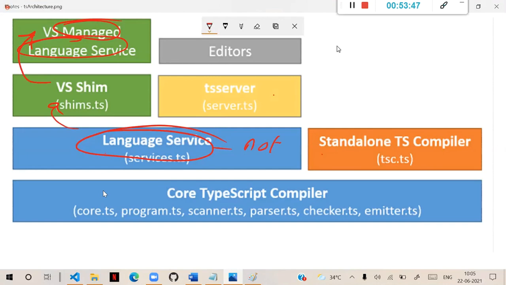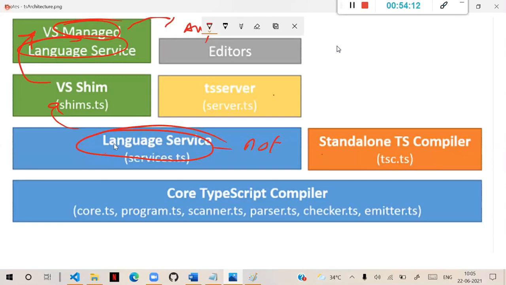This managed code can work on any operating system. That means with the help of Shimmer, it is converted into managed code, and managed code is understandable to every operating system. So every operating system can understand and use that managed code.